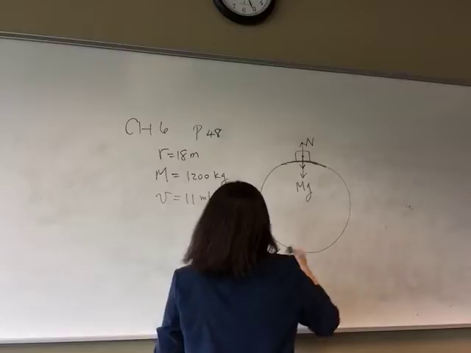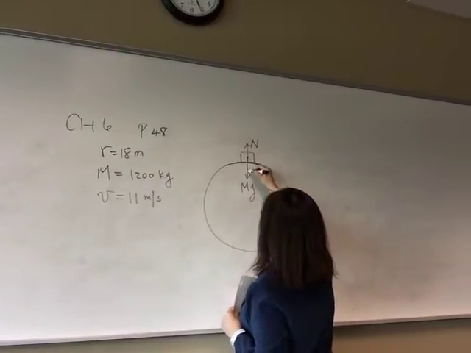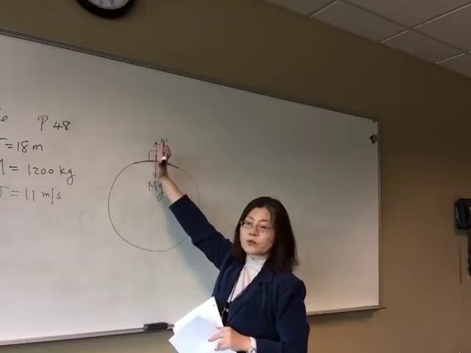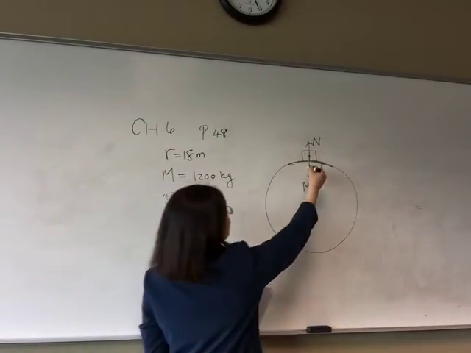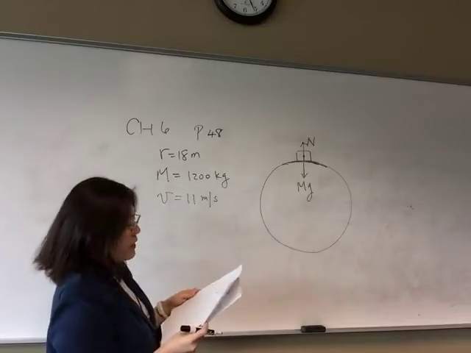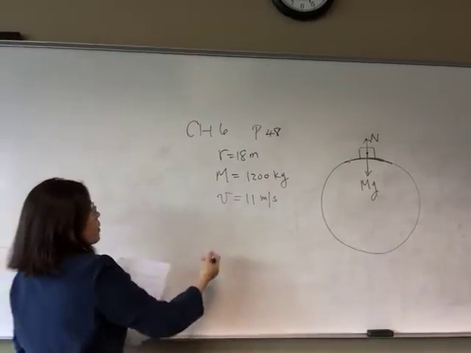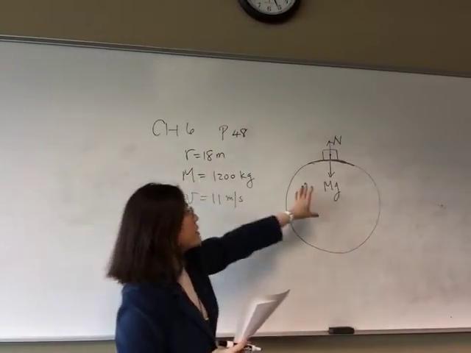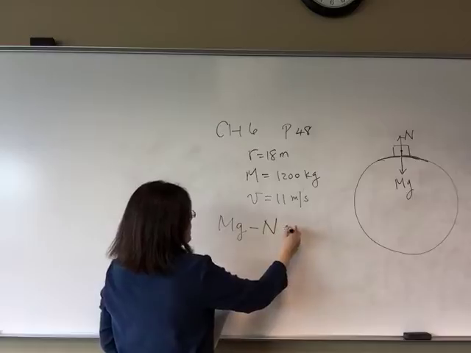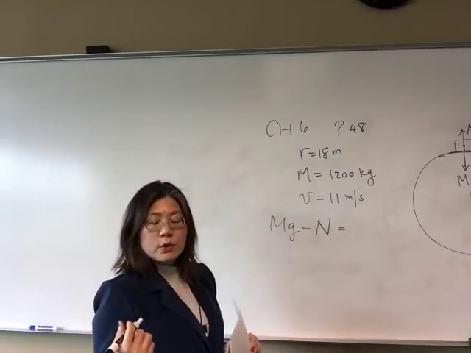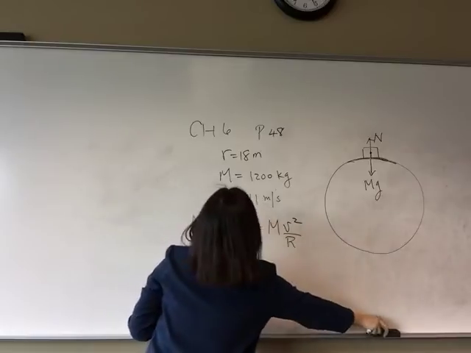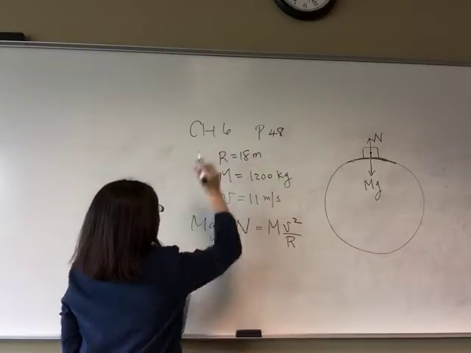So, how do we solve the equation? Or I should say, the net force here. The net force in this direction gives rise to the centripetal force. The centripetal force is always pointing downward, so we can use mg minus N, and that will give you the centripetal force. This is pointing downward, so you have your mg downward minus the normal force, and the net force magnitude has to be equal to the centripetal force. So you have the mass times v squared over R, where R is a capital letter, the radius.